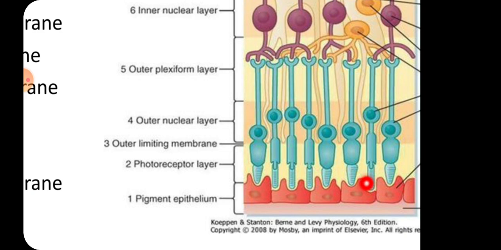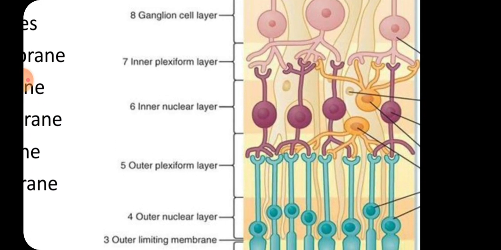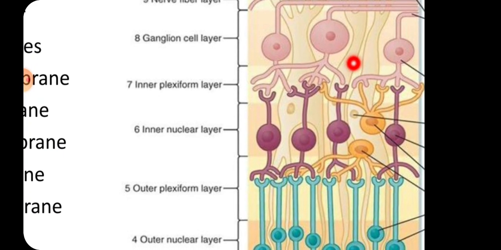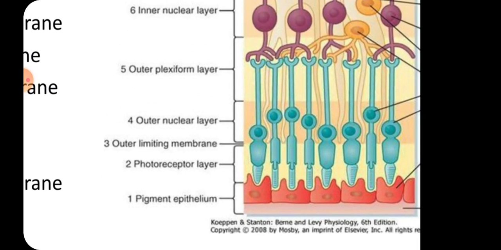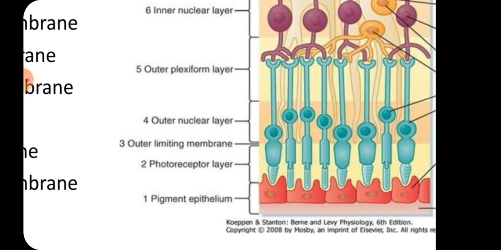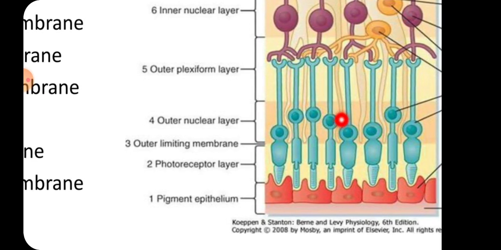See, first one is the pigment layer, the pigment epithelium. After that, rods and cones. These rods and cones make the synaptic connection with the bipolar neuron, and the bipolar neurons make synaptic connections with the optic nerve. The optic nerve fibers are running here. First is the pigment epithelium, first layer. Second layer is the layer of rods and cones. But in the rods and cones layer, carefully observe, the nuclei of the rods and cones are arranged in one row. So this row of nuclei is called the outer nuclear layer.